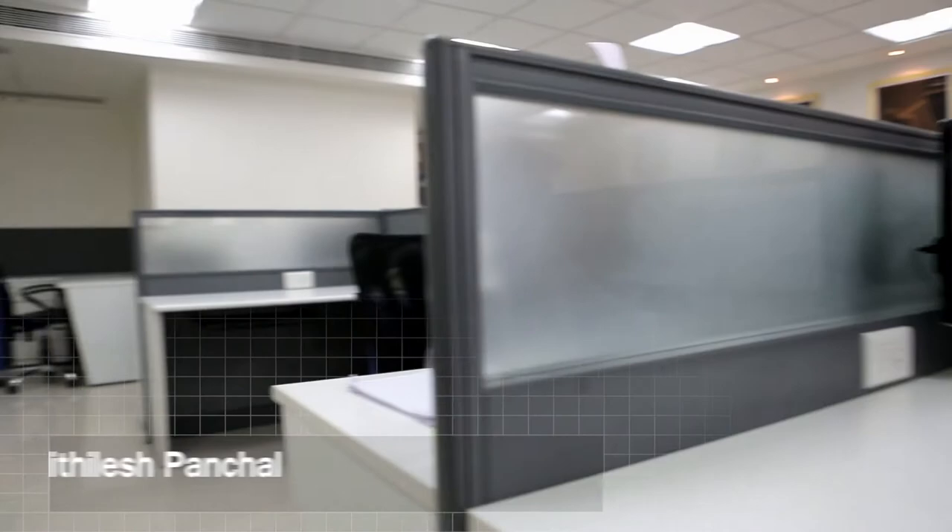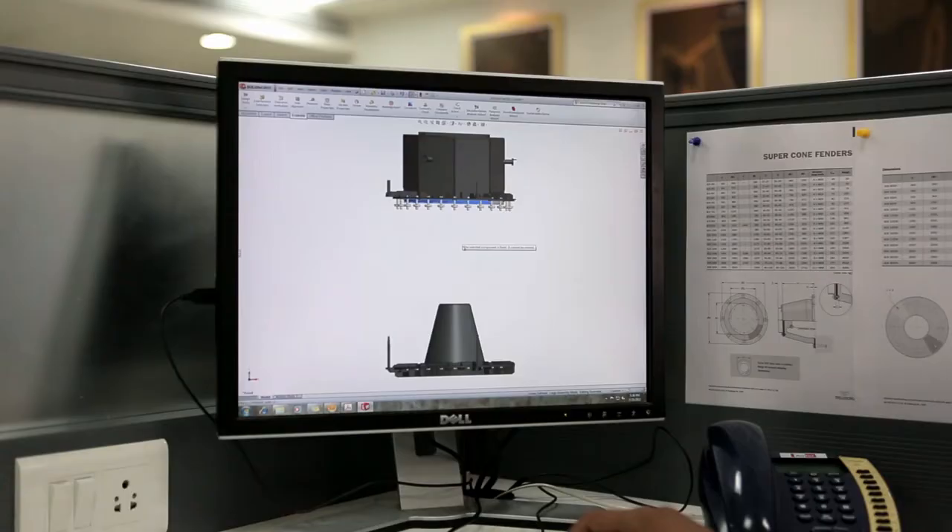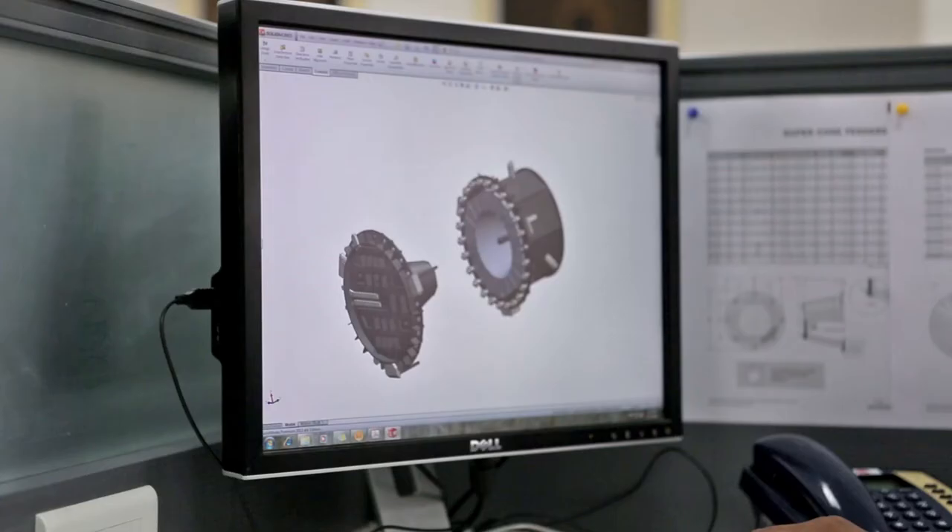Many of our competitors choose to outsource their engineering and manufacturing requirements, but as we are committed to complete cradle-to-grave services, which we feel is essential in order to maintain quality right through the supply chain, we maintain in-house engineering excellence so that we can deliver the right quality and the most economic design and engineering products to our clients. We perform detailed engineering calculations and convert those values into real models using 3D software like SOLIDWORKS, enabling us to check real-time errors and clashes, and convert values into final fabrication and production drawings that are production and erection friendly.